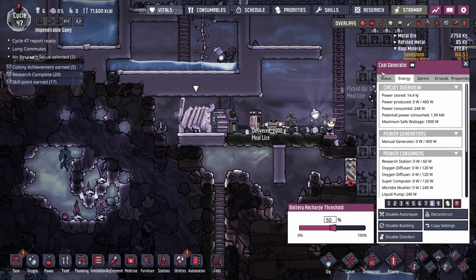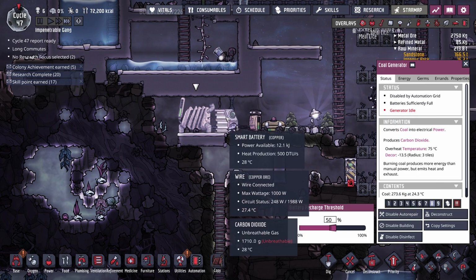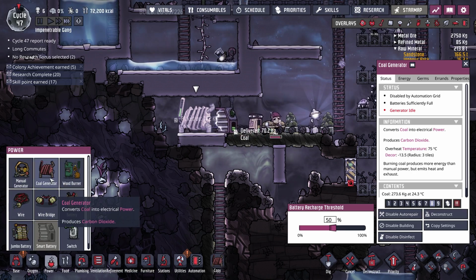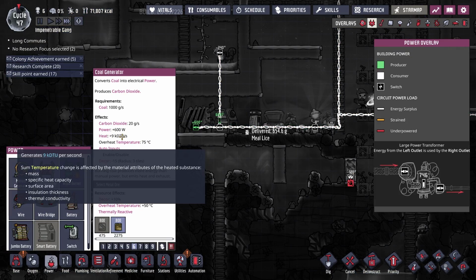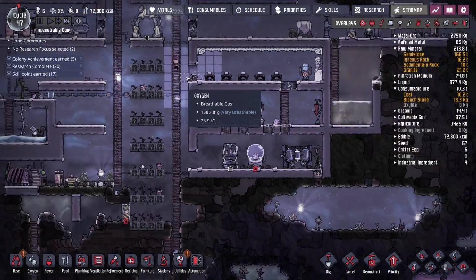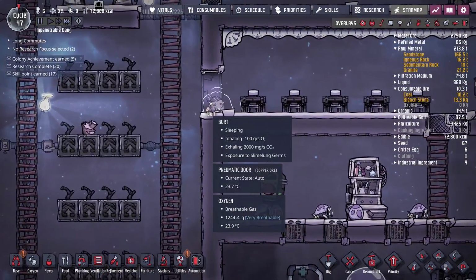Although maybe not. There it says 400. Now it's idle. Does this thing produce 600 watts? Let me check the power tab here. Does it tell me? It doesn't tell me. Oh, no, it does. 600 watts. Oh, I thought it produced 400. My bad. Still, it's like a fifth of the power then in that case.